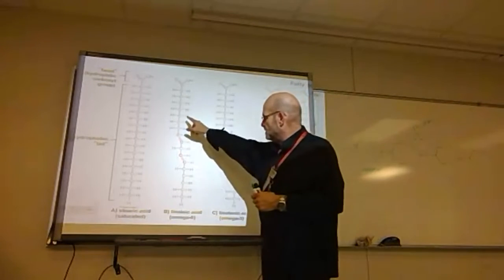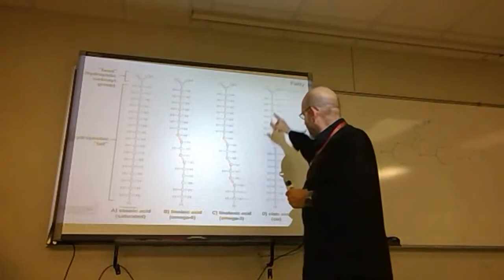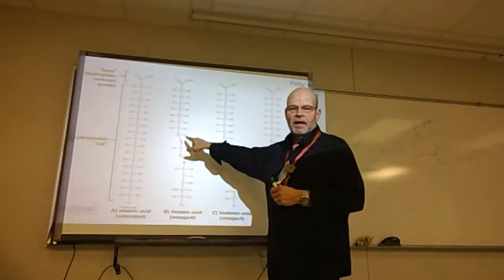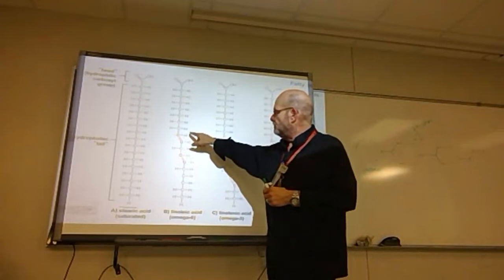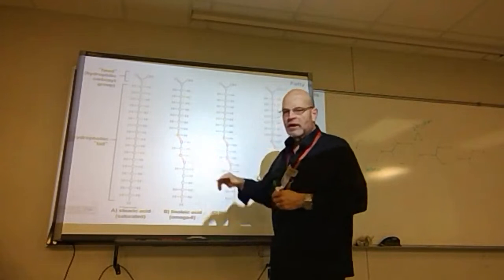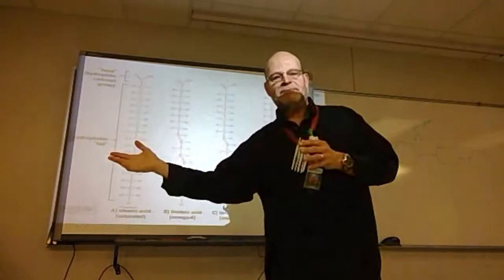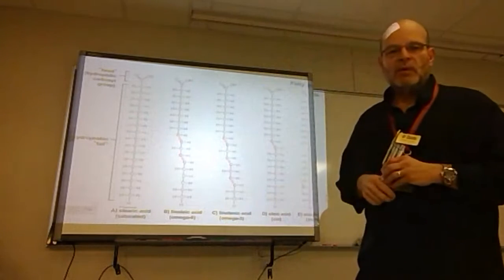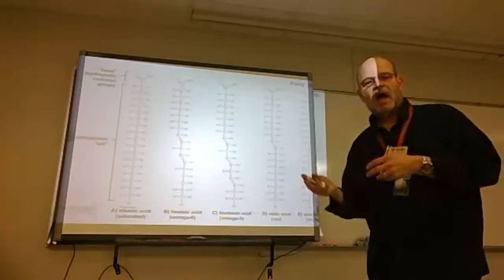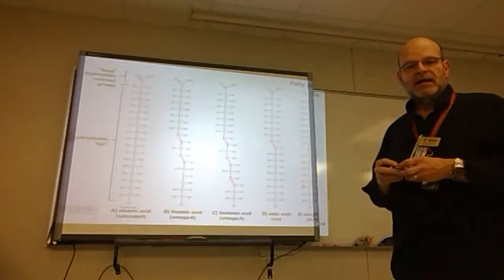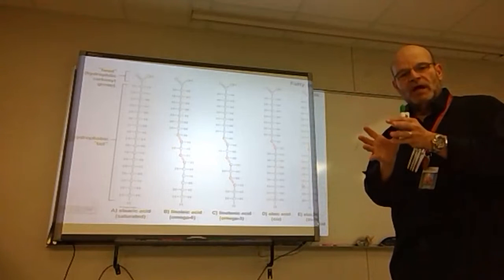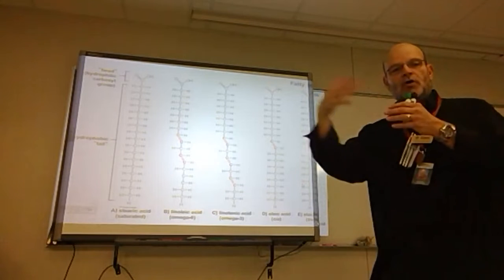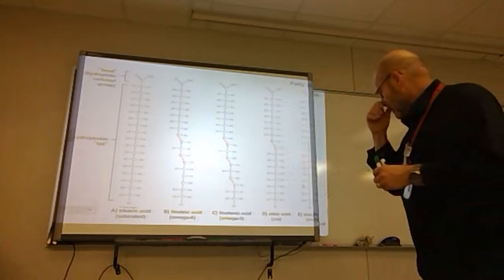What you notice, I hope you notice about this one, and this one, is at the area of the double bond where the 2 hydrogens appear over here and over here, the 2 hydrogens appear on the same side of the carbon. And when that happens in a chemical reaction, we refer to that as a cis conformation. Cis tells you that at the point of the double bond, the resulting hydrogens are on the same side.